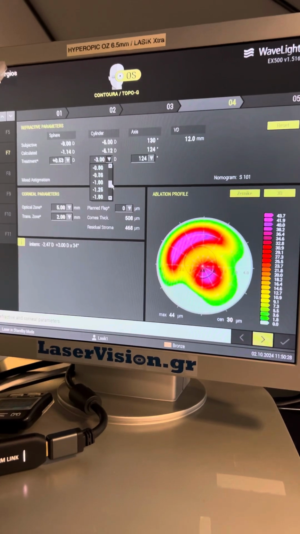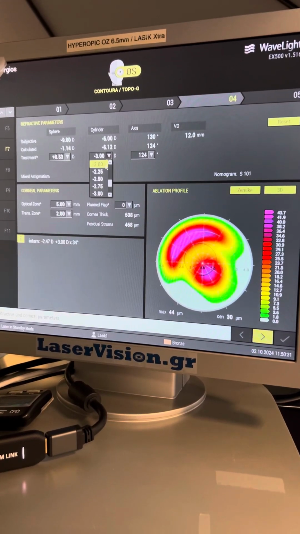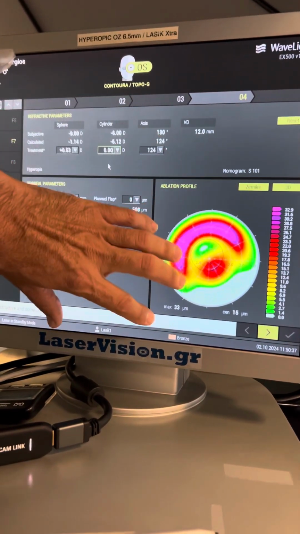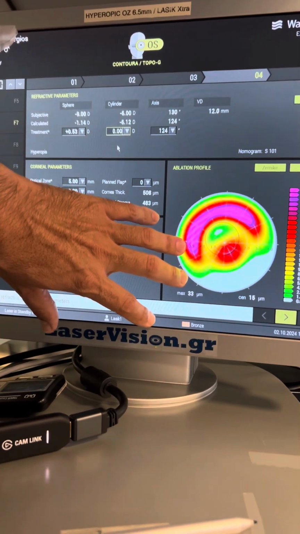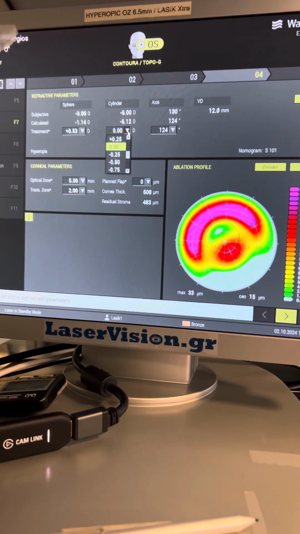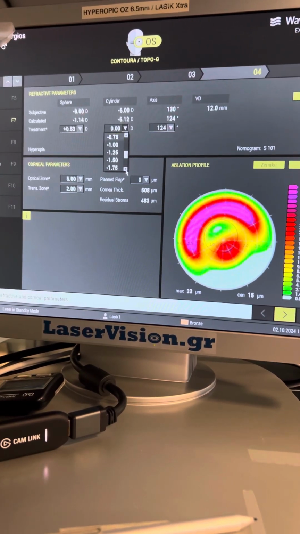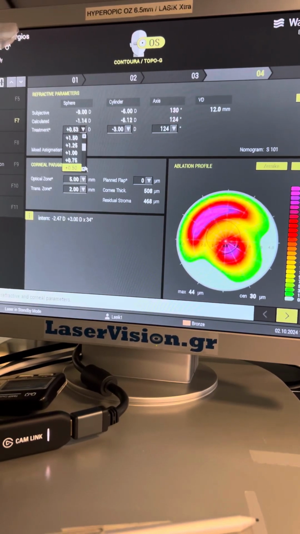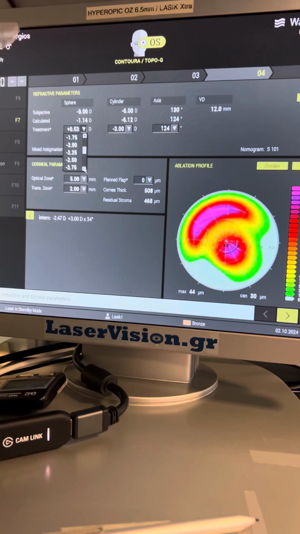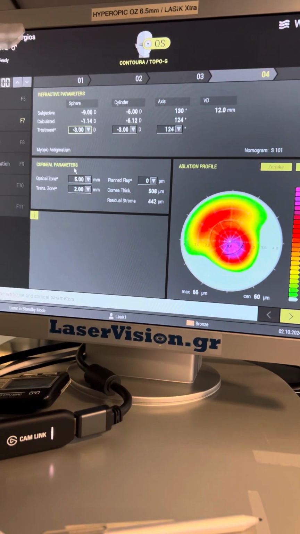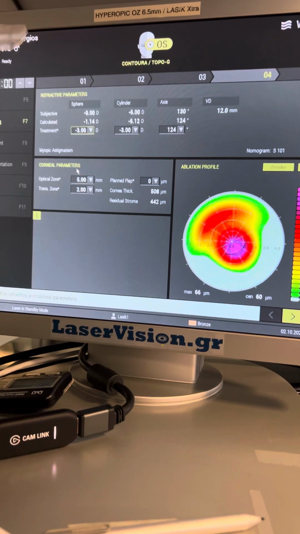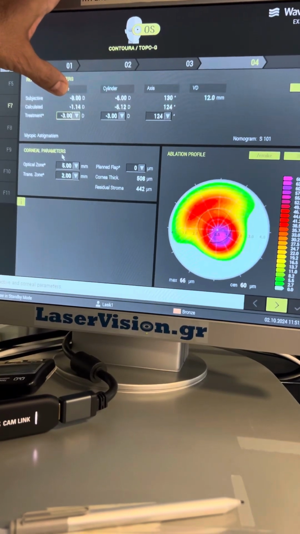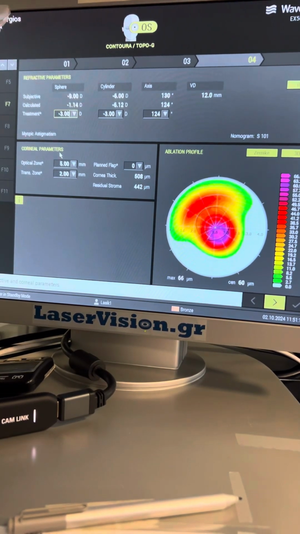So if we have 0 refraction, and some clinicians have advocated that let's go and do 0 refraction. So this is a 0 refraction topographic normalization of the cornea. So we're going to treat 3 diopters of astigmatism, and here we go, 3 diopters of astigmatism, and we'll treat some sphere as well. We have some residual stroma to work with, maybe a -3. So we'll do a -3 at 124, so we can all appreciate we're way far from the spherical equivalent that is a -12 in this patient. We're doing a spherical equivalent of -4.5.